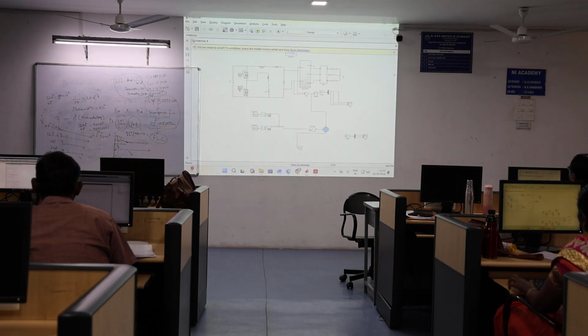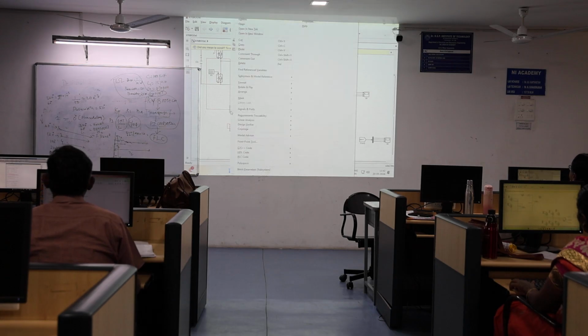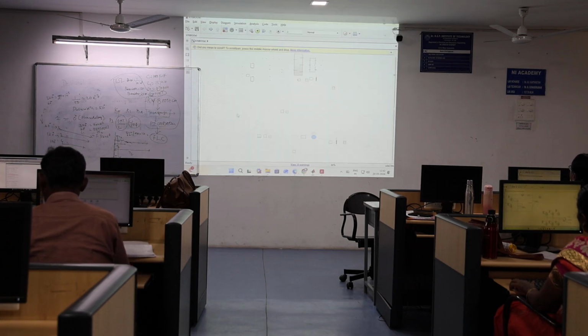Okay, so you remove this pulse generator, and try to give it in this block. Expand system.